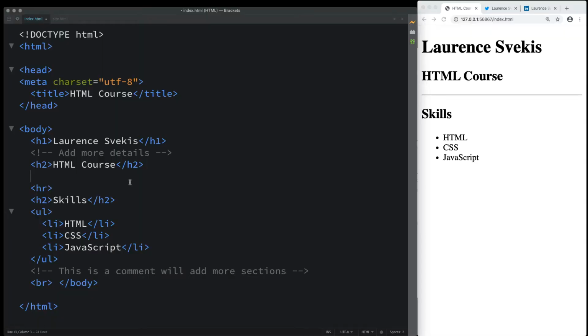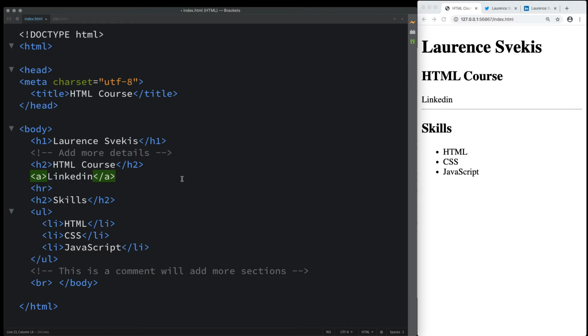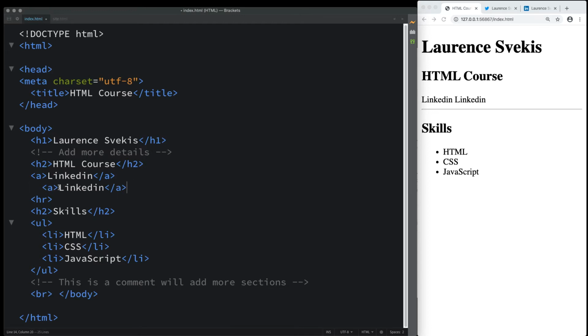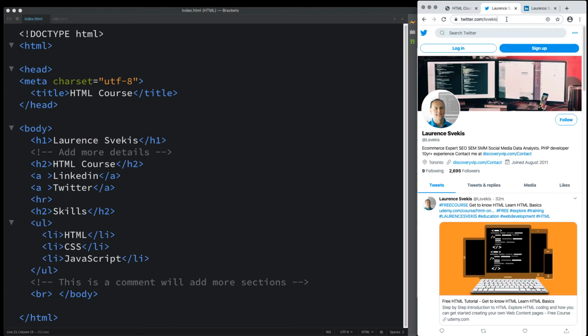Let's open up the index page and add in a hyperlink. So hyperlink is done with an anchor tag. And let's do the first one. We'll link it to LinkedIn. And then I'll create a second one and link that to Twitter. So this will go out to my social profiles. So whenever anyone clicks the link, it'll go out to the social profile. And in itself, it's not going to do a whole lot unless we add in the attributes, and the attributes are going to specify the location of where we're linking out to.